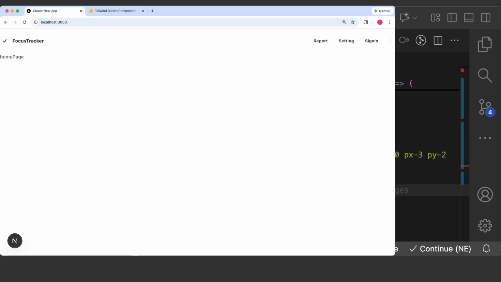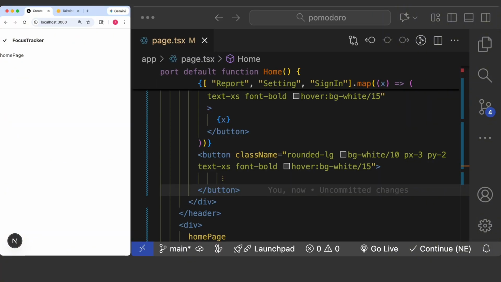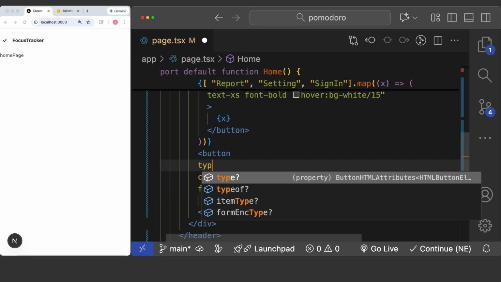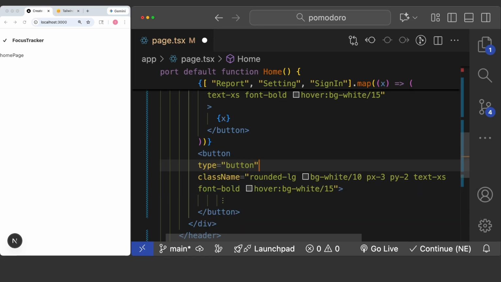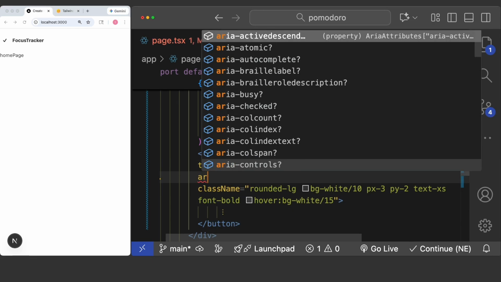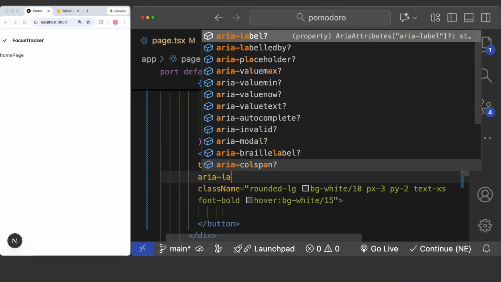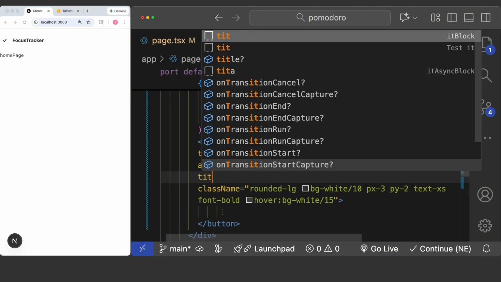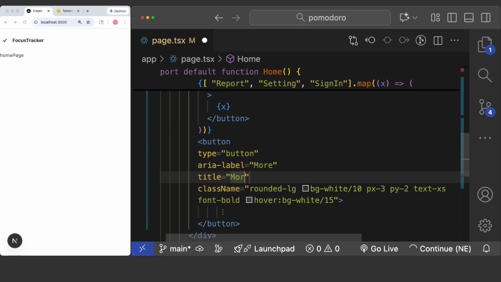You see that listed there. We'll just set the type to button. We'll set the area label to more. And we'll set the title to more. And for now, that concludes the header.